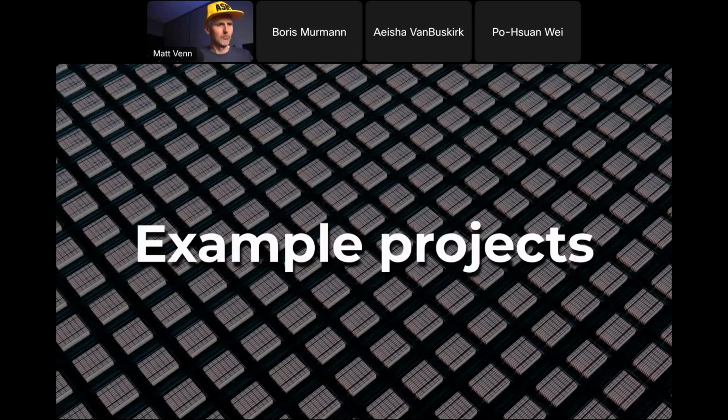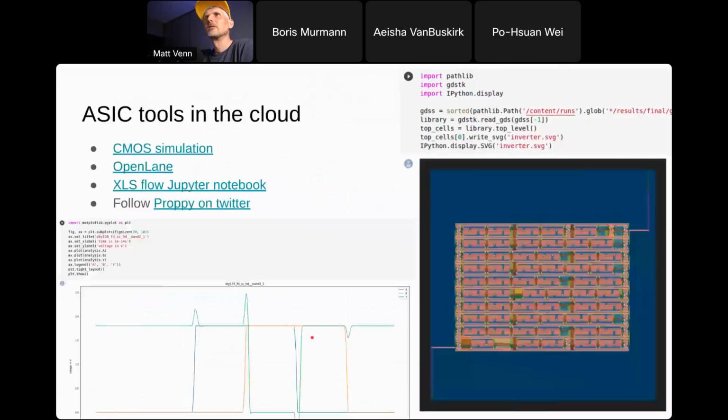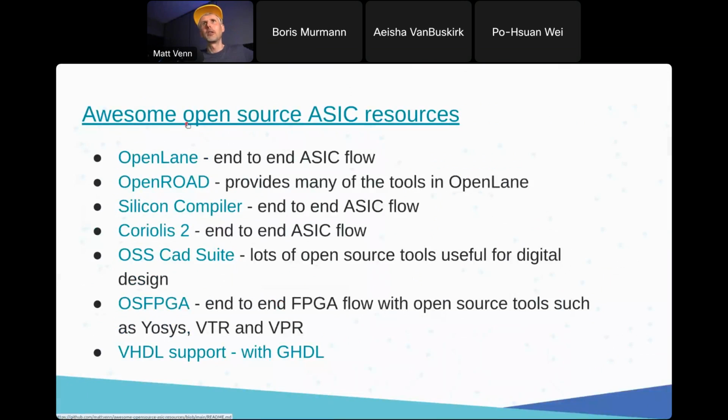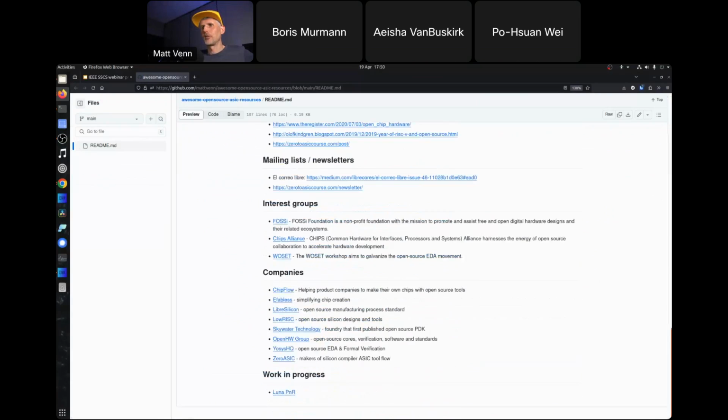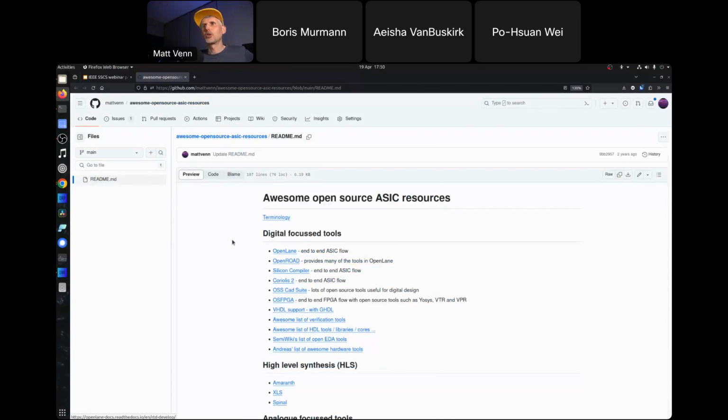I still get confused between tools, workflows, and entities. Is this clarified on your website? Or there are a few questions about, where can I find the tools? Are there lists on the web? Maybe you have some special pointers for these people. Yeah, I would go here: Awesome Open Source ASIC Resources. There's a lot of stuff here, and actually, Andreas Olofsson, who's leading the company behind SiliconCompiler, I think his one is probably even better now. So you could check that one out.